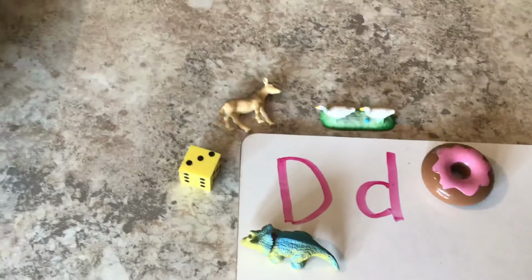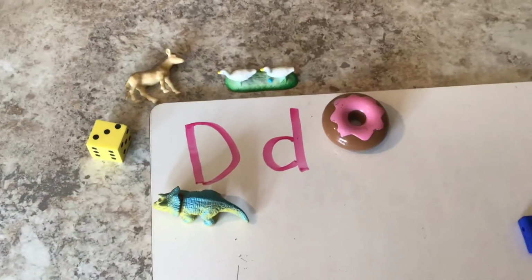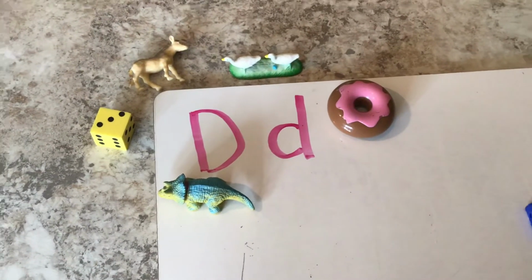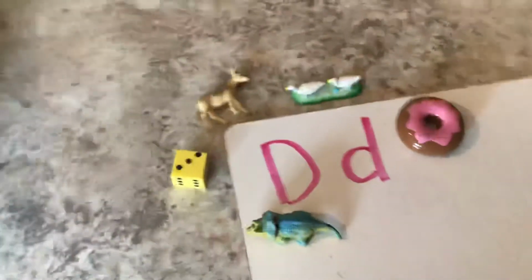I can think of something. I have two dogs in my backyard. Tell me the sounds in dog. D, og. Dog. Let's write a sentence using the word dog.